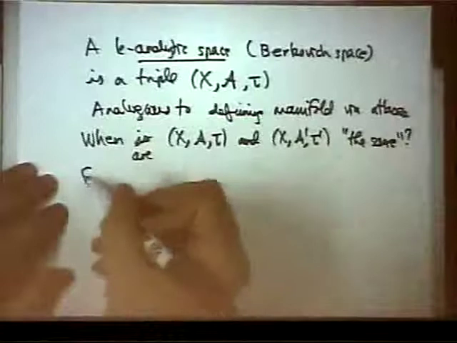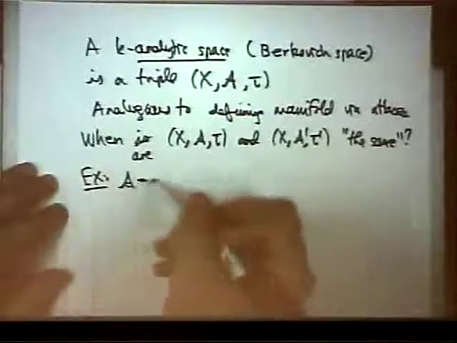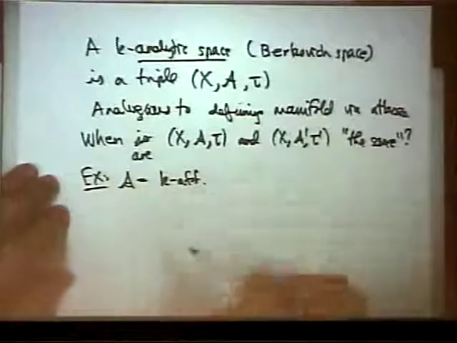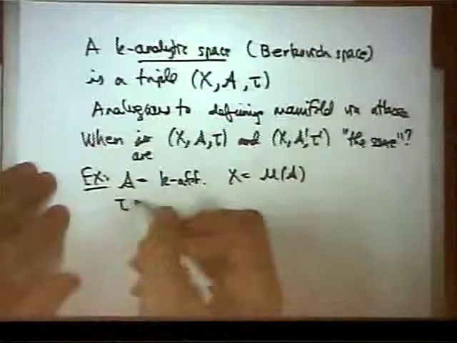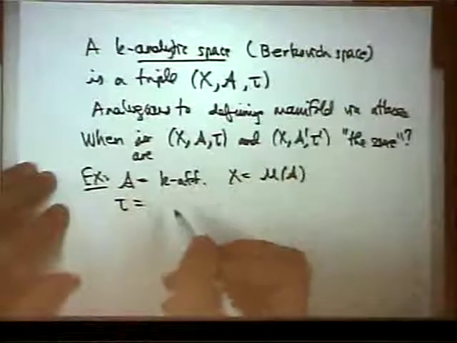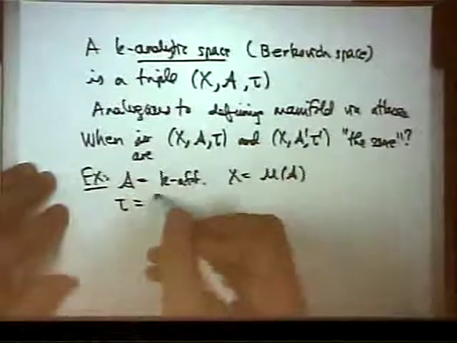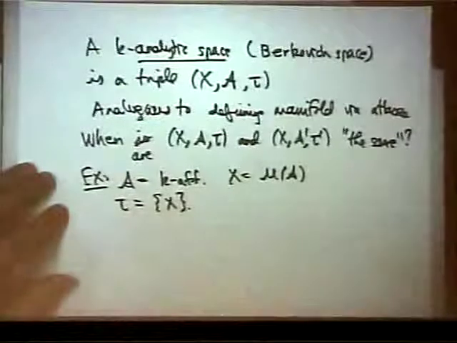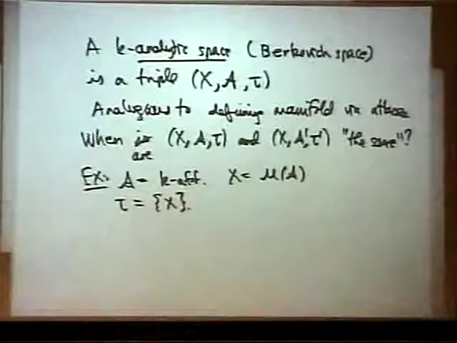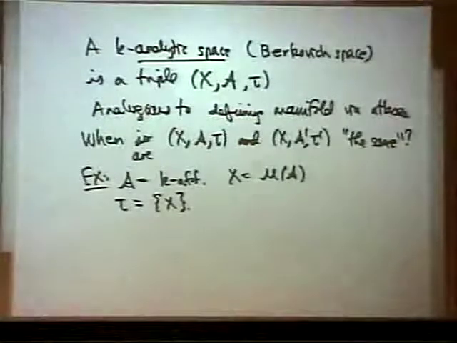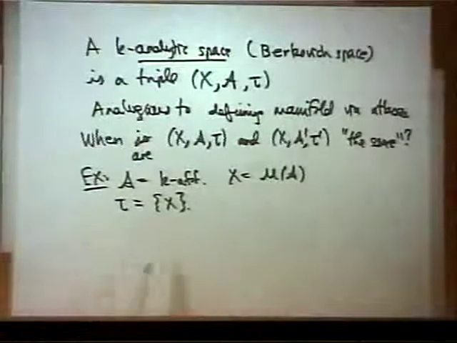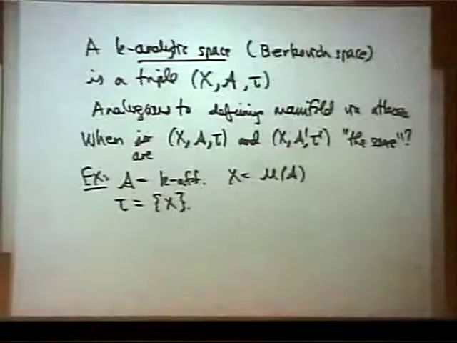So let me give an example. Suppose A is a k-aphanoid algebra, and X is the Berkovich spectrum. Here's a quasi-net. Okay, so just consider the whole space. There's your atlas. So tau consists just of the space X. Well, there's only one thing in it, so this is not a very interesting condition. For X, there's this data, and this is a vacuous condition, so we're in good shape.